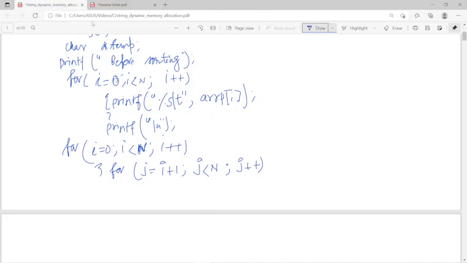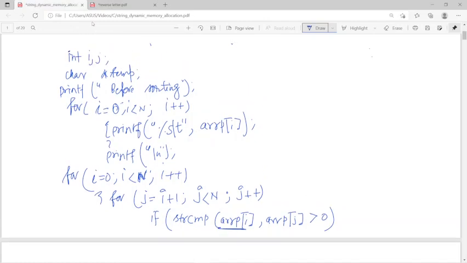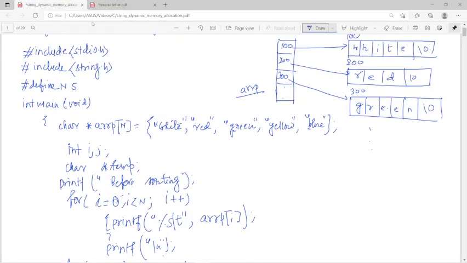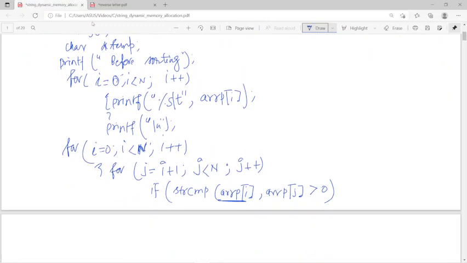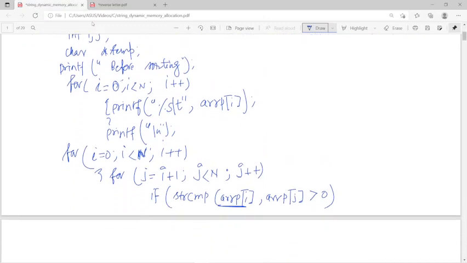And if strcmp of the first one, arrp[i], and the second one, arrp[j], is greater than 0, what will happen? That means arrp[i] will contain the first one, which is white, and arrp[j] is the next one, that is red, right?